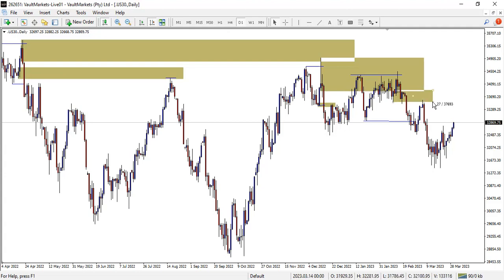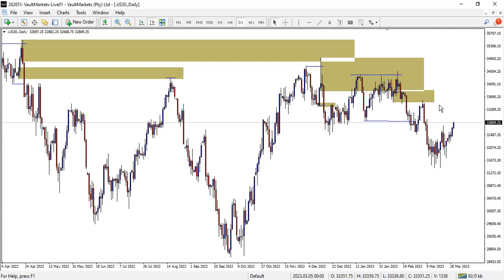Let me put this thing. So what do we know now? After what we did here in the previous scenarios, the very same thing is going to play out here. And what do I mean by that? This is what I mean now. Above this swing high here, there's a lot of money resting, and the market makers are interested in that money here.